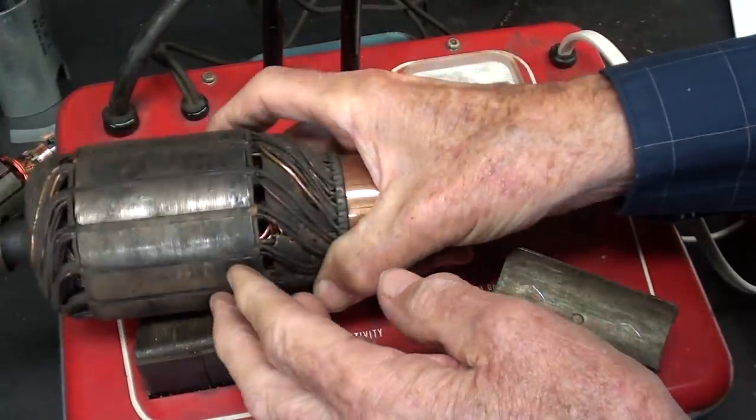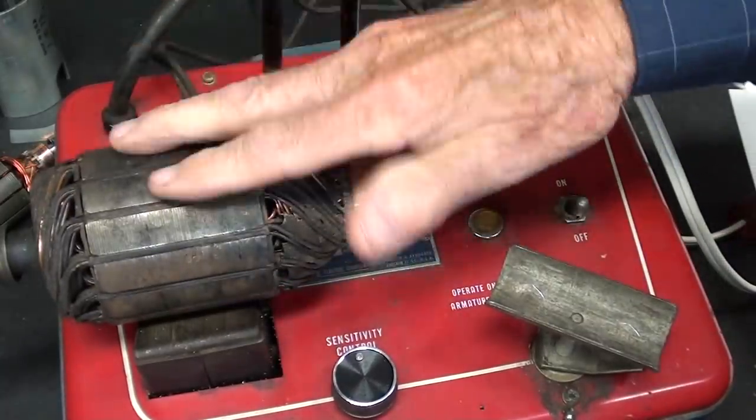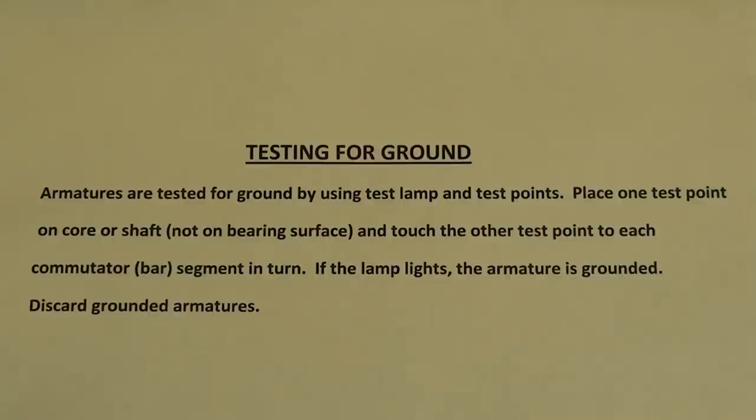You really can't repair one of these or rewind one. Or if you find a shop that would do it, it would have to cost $1,000 because it would be so labor intensive. The first test that we'll make on the armature is testing for ground, and here are the directions taken out of a book, also listed at the end of the video.